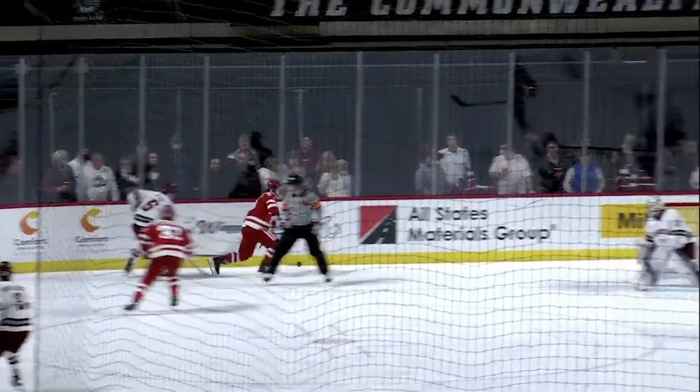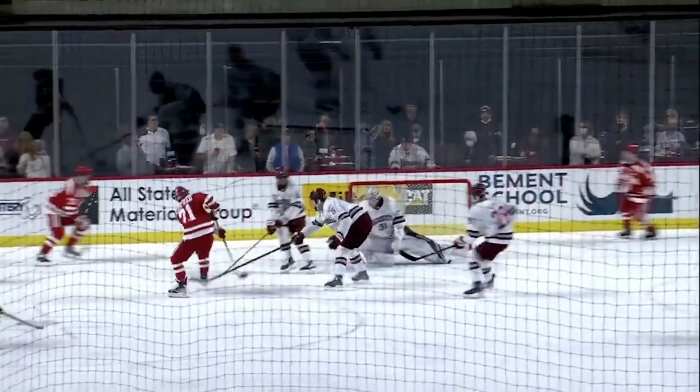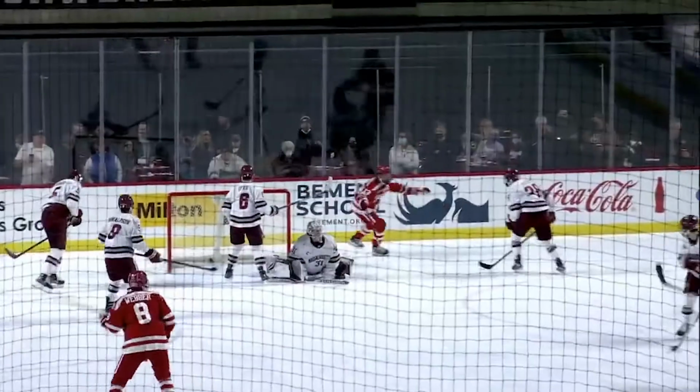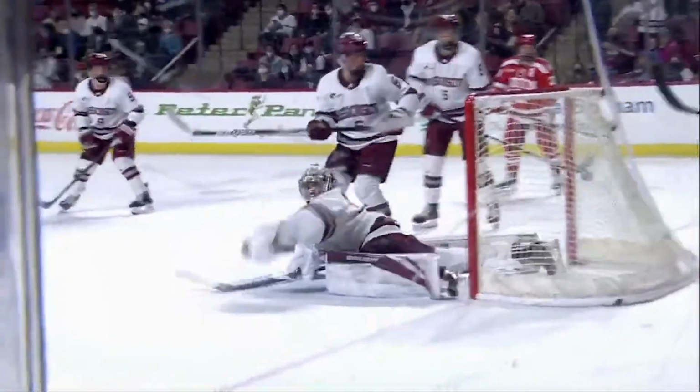And you can see both Lyndon Alger and Ryan Ufko are playing the same person. Ufko comes back from behind the boards, and Alger slides down. Alger also didn't get his stick in a passing lane, which was a big reason why they were able to make that cross-ice pass. And just a little mistake that BU really capitalized on early.